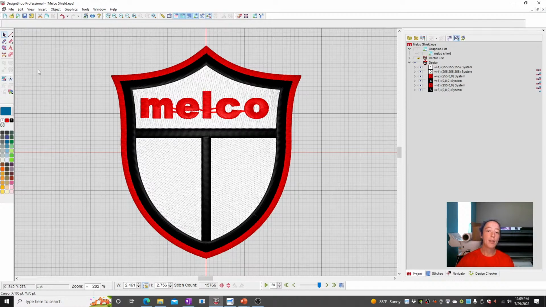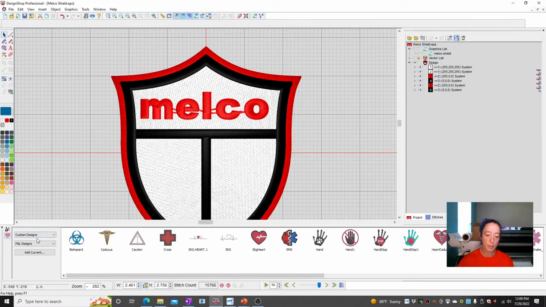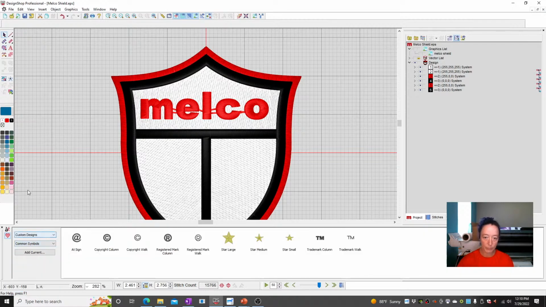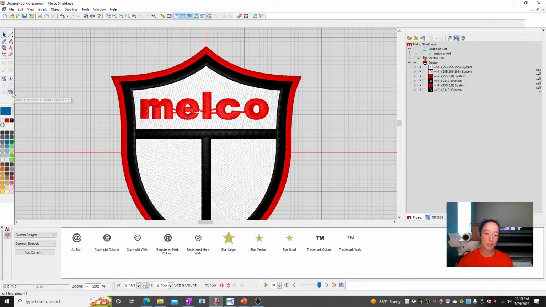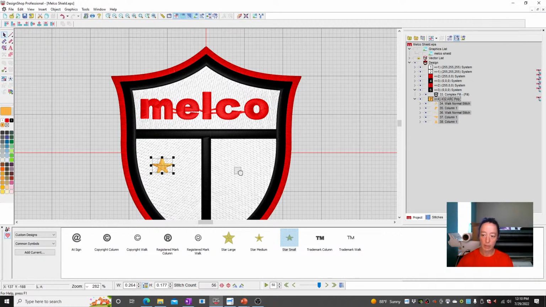All right, how will we sew small stars? So we do have stars built into the tool. If you come down to, all right, how did I get there? Let's try that again. All right, select automatic custom shape input tool. If you click on that, you'll see there's a small star right here. So you can left click and drag, and you can put those on.